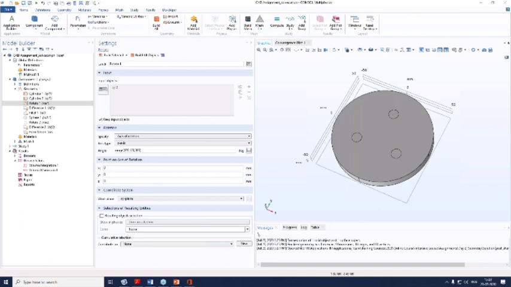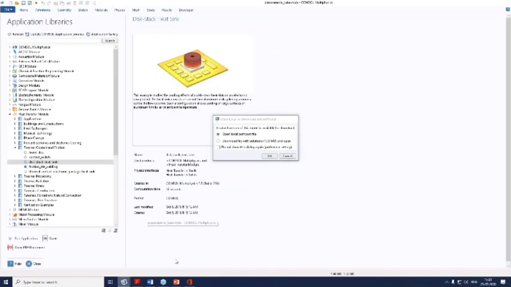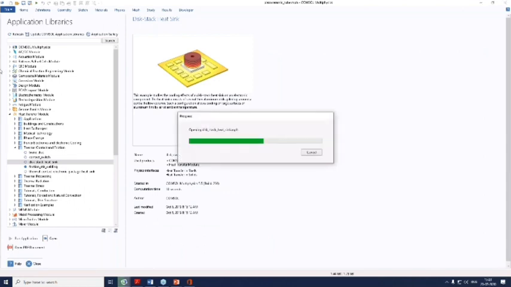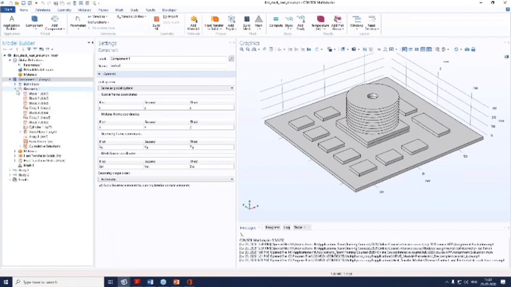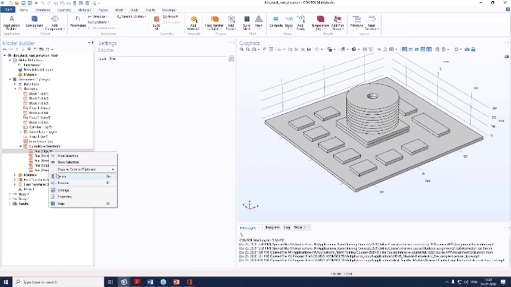How can I delete cumulative selections after adding them? They could not be deleted. I'm not sure whether I understood your question or not. Let me try and understand it. You are trying to say that if you have created these cumulative selections, you are not able to delete them.